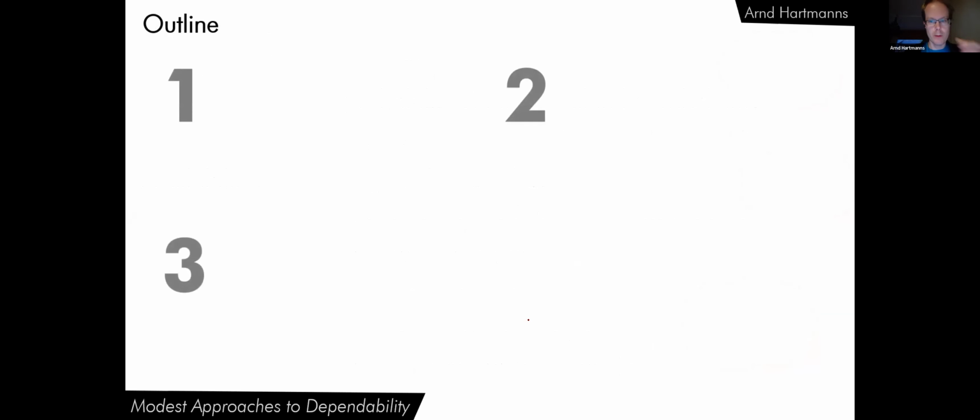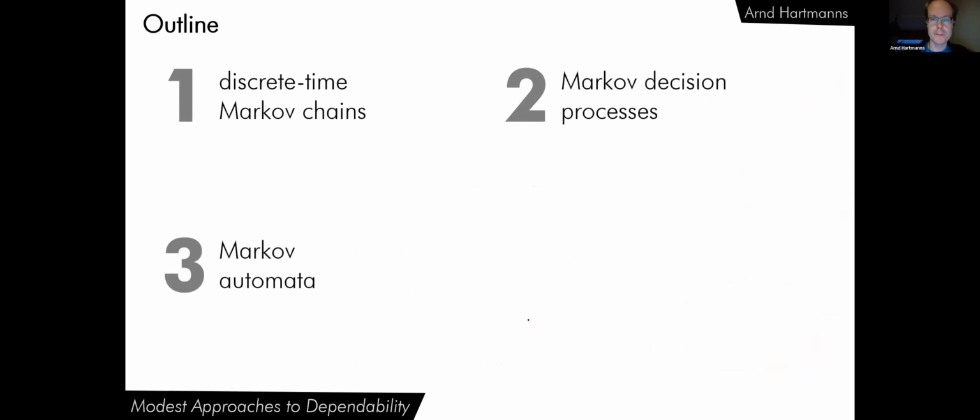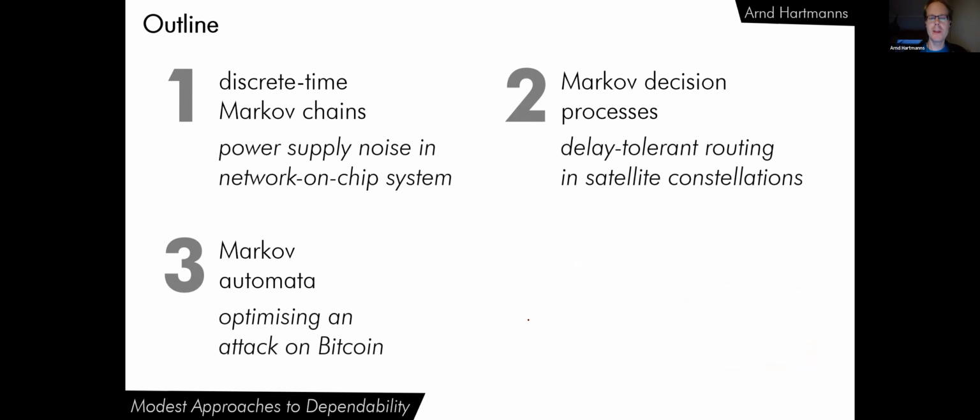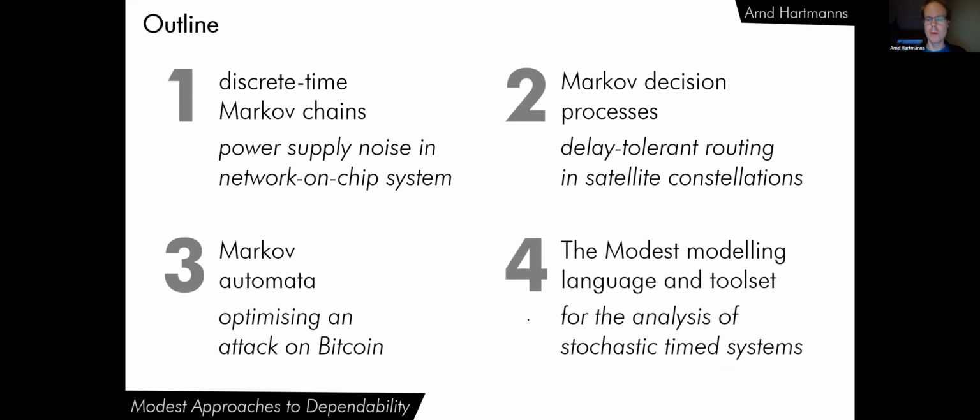So this is the outline of the next 20 or so minutes. I simply want to give you a quick tutorial of the kinds of behavioral models of these systems, so evolving from state to state, on the mathematical side. Also talk a little bit about how we then model them in a computer in a nice fashion. And for each of these, just give you a little bit of a feeling what we are using them for, some case studies that I've been recently working on. And in the end, give you a brief advertisement of the modeling language and the analysis tool set to actually compute these probabilities, to give you optimal strategies and these kinds of things that I've been working on with several colleagues.